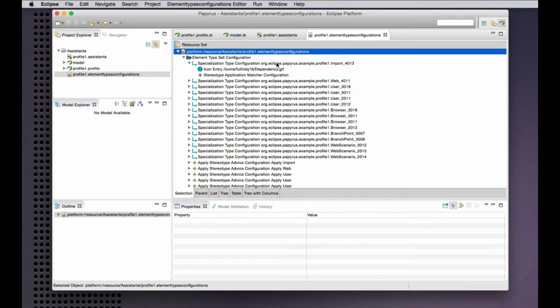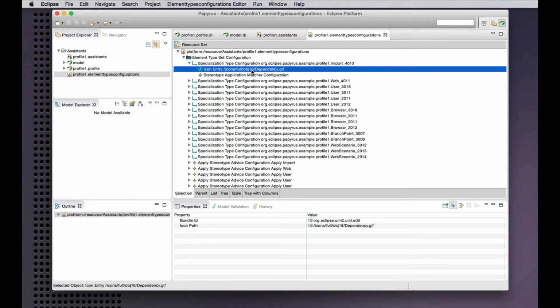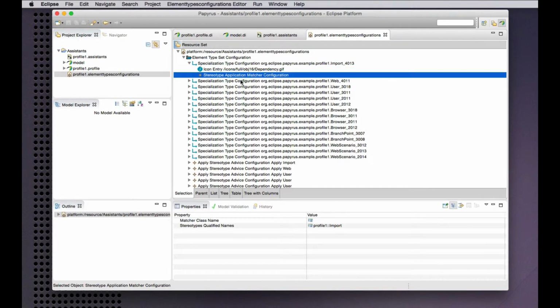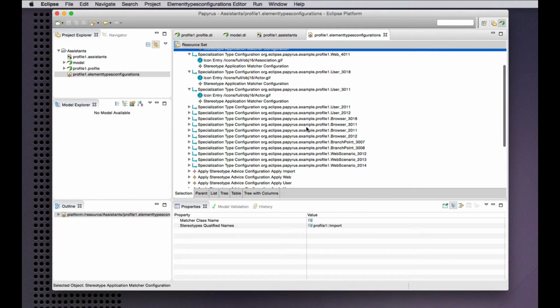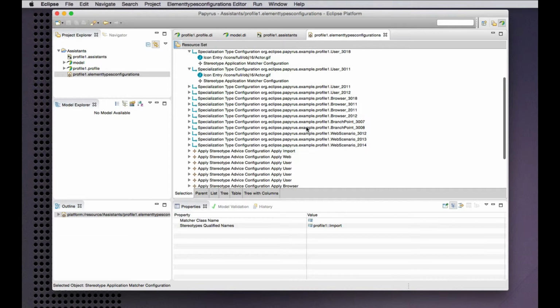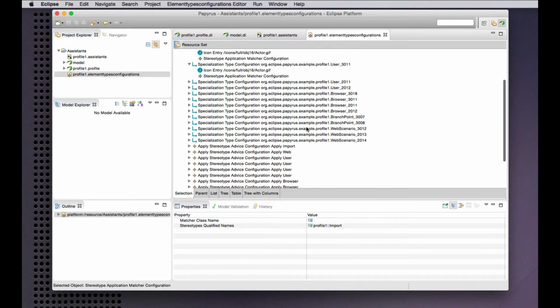Each of these specialization types can have its own icon, of course. The default is taken from whatever the icon of its base type is. Stereotype matcher configurations to match particular shapes and elements in the diagram.